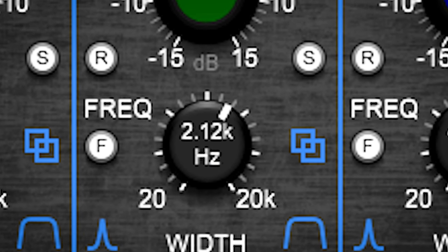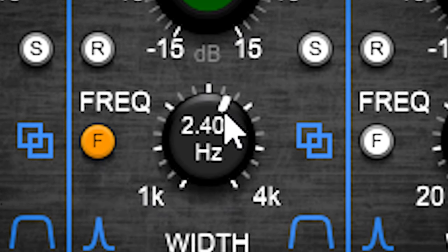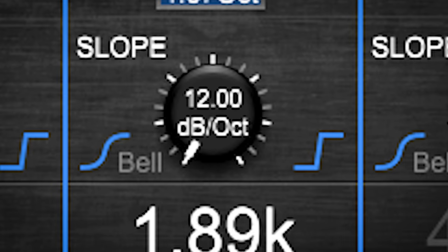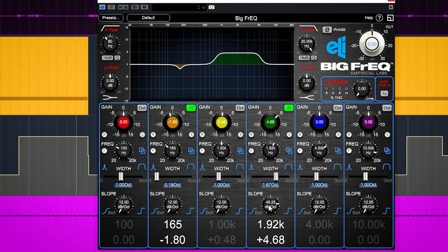By pressing the F you can fine-tune the frequencies around the frequencies you have set, and by holding Ctrl or Command while dragging, you can dial in 1 Hz steps. And you can change the slope for the Q to work more precisely or more smoothly. The gain range can be set to 15 decibels or 30 decibels.